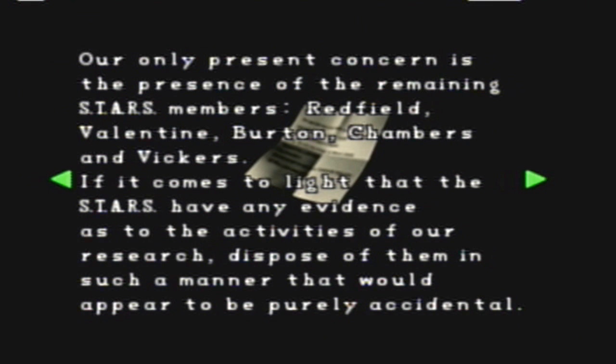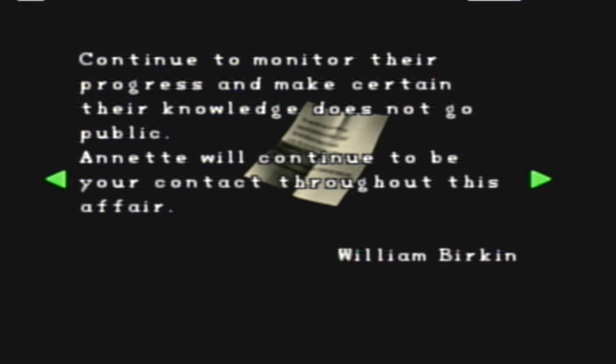If it comes to light that the STARS have any evidence as to the activities of our research, dispose of them in such a manner that would appear to be purely accidental. Continue to monitor their progress and make certain their knowledge does not go public. Annette will continue to be your contact throughout this affair.